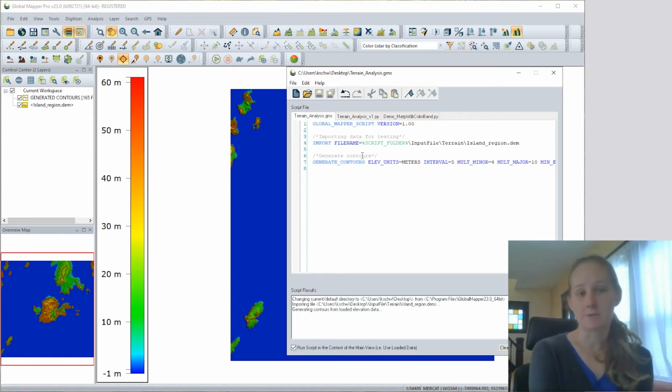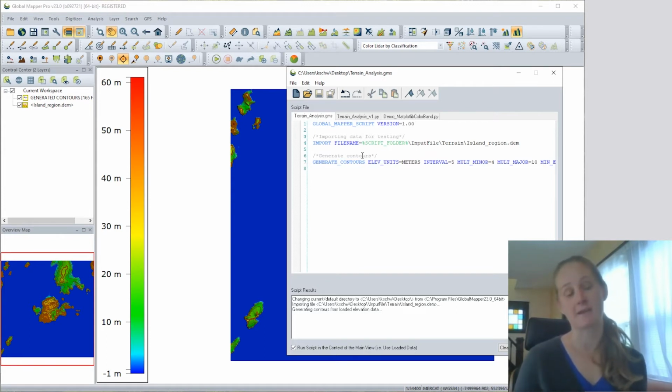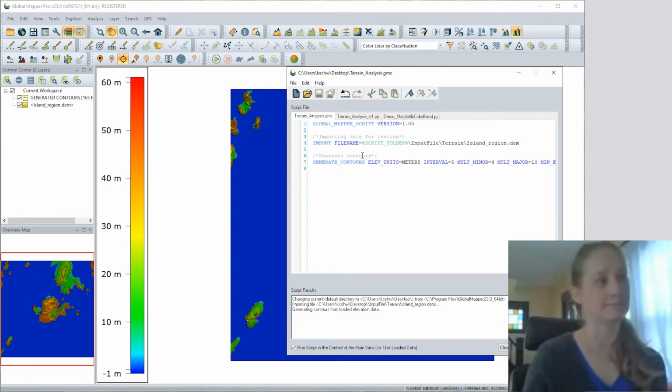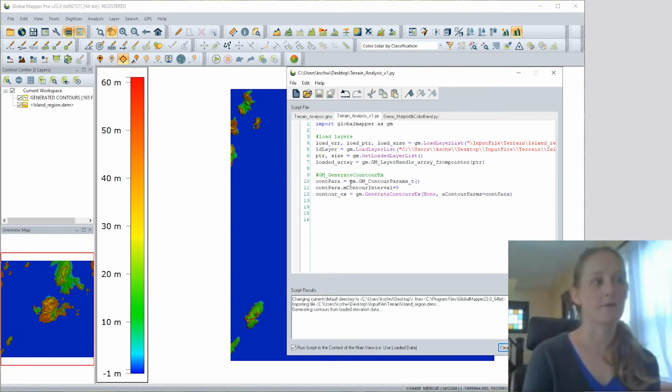Python is a new option inside of Global Mapper, and this is embedded Python that works with version 3.9. You can either use an existing installation of Python 3.9 if you already have it on your computer, or the installer has options for grabbing a version of Python 3.9 if you want to use this advanced functionality. I have the same script here created with Python. You'll see that it's a little bit more complicated of a script. I have a couple extra lines to do this same operation.